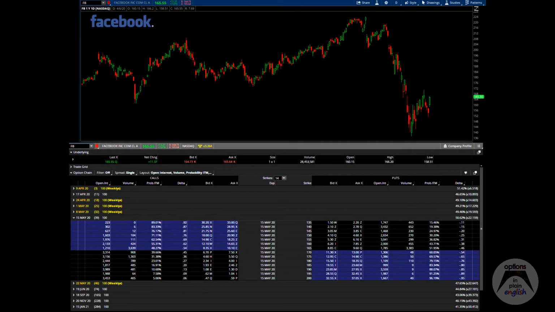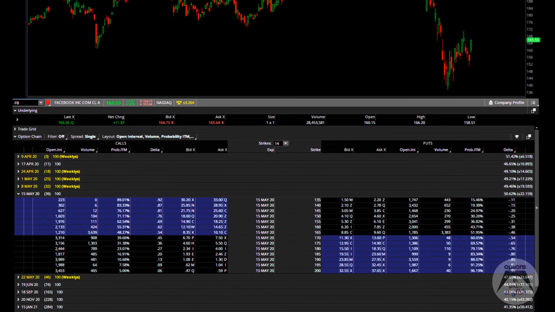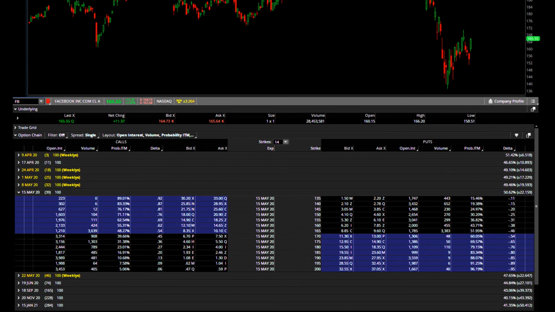And now we have a typical option trading platform, where on the top portion we have a price chart for an underlying. In this case, the underlying is Facebook, which has the ticker symbol FB, and it's trading at around $165. This is the price chart on the top, and on the bottom we start seeing all the elements that make up the trade page.